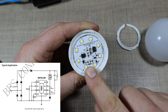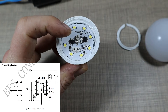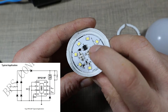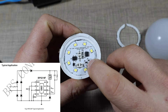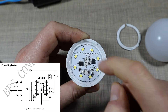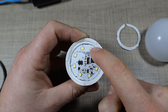Looking at the typical application circuit, it matches exactly what we have on the board: a bridge rectifier on the input, a diode leading to the LED string, and a capacitor across that with a discharge resistor. There are two current sense resistors on pins 2 and 4 — RS1 and RS2 — and two other resistors, RVD1 and RVD2. This is different from what I've seen before; usually there's an inductor driving the circuit as a buck converter, but this chip handles everything internally to set the LED current based on those resistors.